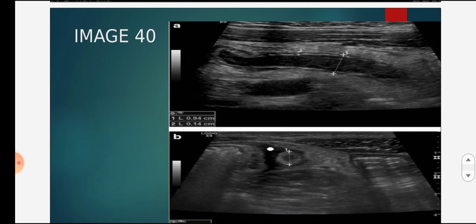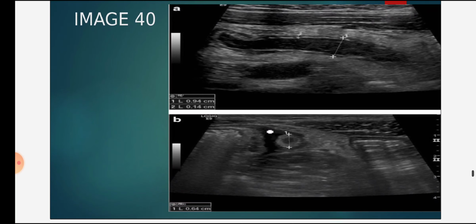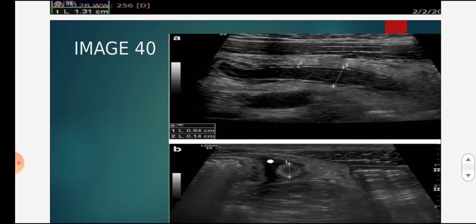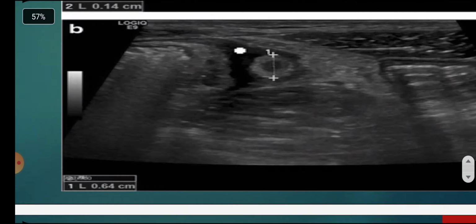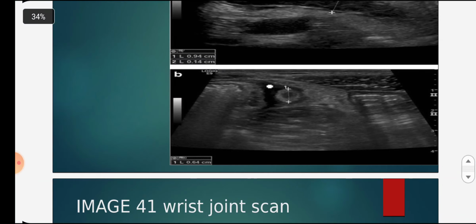Image number 40. A high resolution probe is used for detection. The patient may be suffering from vomiting and an increase in WBCs, the feature of appendicitis, more than 6 mm from the normal size. You can detect it in B mode using linear ultrasound and apply power Doppler to see the feature of the ring of fire. The measurement is from outer to outer for detection.